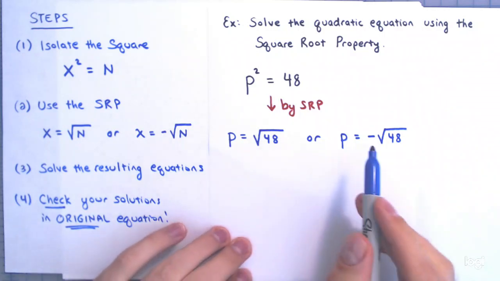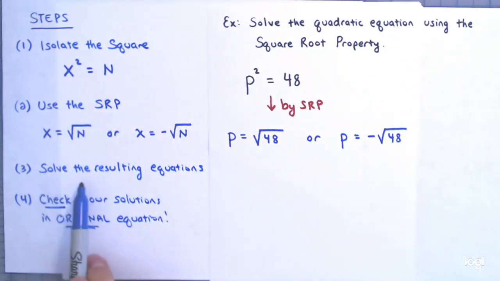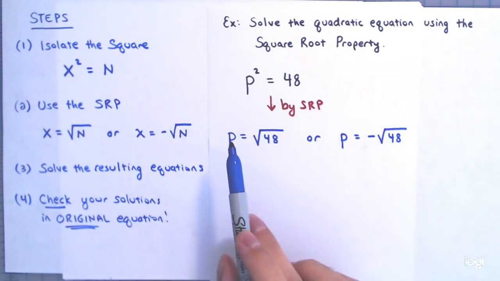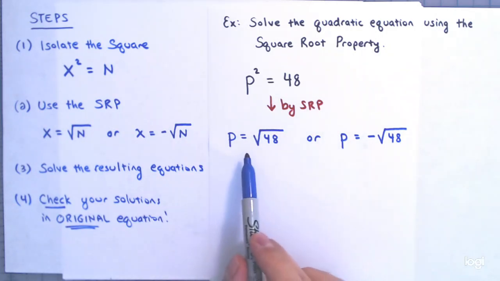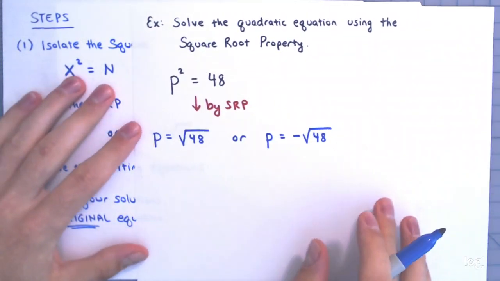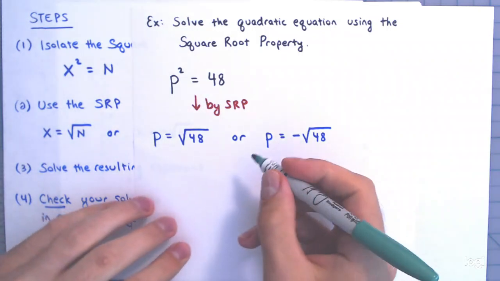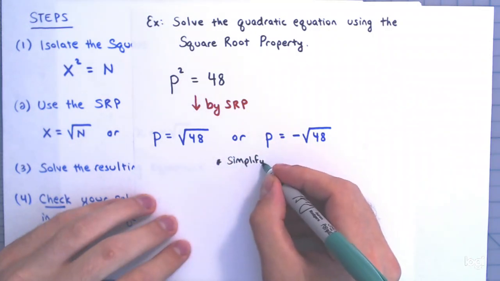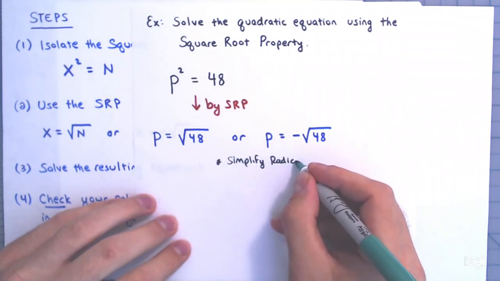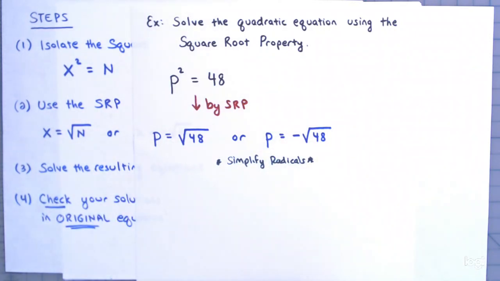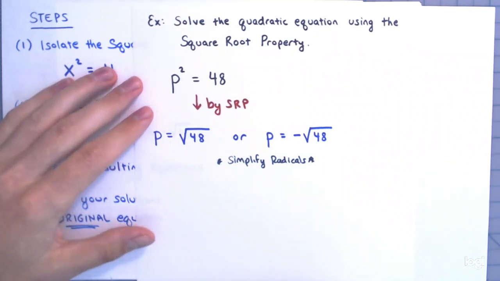And of course, then we solve each of these, right? Step 3, solve the resulting equations. Now, they are already solved for, right? P is already alone in both of these. So here are my possible solutions. Now, of course, I would like to also simplify any radicals as we go through. Please simplify your radicals. And I've put up videos in the past on simplifying radicals if you want to look those up, or just look up simplifying radicals and find other videos. I'm sure you can find plenty.